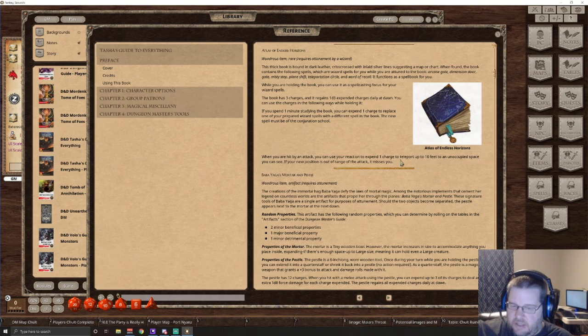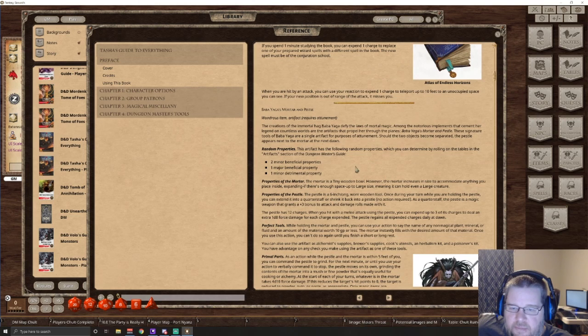So it's not like Shield. It doesn't work against ranged attacks, but against melee attacks you can just teleport just out of range three times a day. That's really good. It's better than Shield because there's no chance it hits you as long as they don't have a 10-foot reach. Of course, it doesn't do anything if they've got reach, but if they've got multiattack, it's even better. If they use it on the first one, teleport, it misses you. I guess of course if they still have movement, they could just move up to you and attack again. So it's not as... anyways. If they move their full movement and then attack you, you can negate their entire turn. Anyways, this is cool. This is neat.